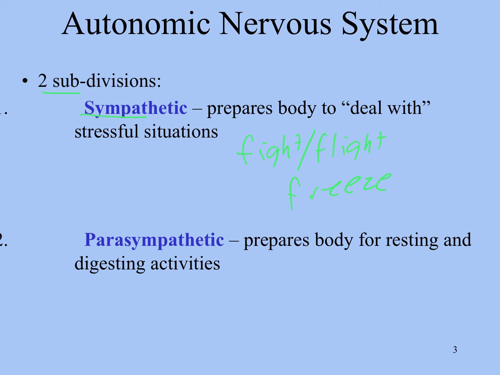The parasympathetic nervous system, once you're done dealing with that stressful situation, your body has to calm down, because if you are in a constant state of preparing to deal with the stressful situation, that's going to suck a lot of energy from your body and result in pathological conditions. So you need to find a way to bring things down. And so the parasympathetic nervous system is your rest and digest nervous system. And what you'll discover is that both of these branches of the autonomic nervous system go to the same organs, because one ramps things up, the other ramps things down.